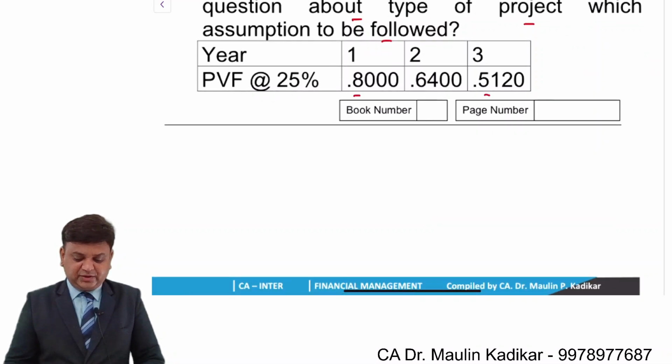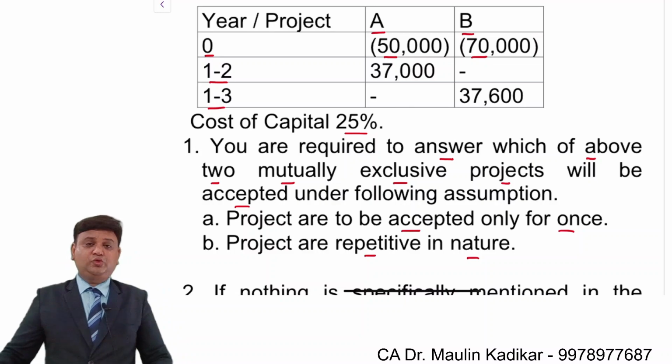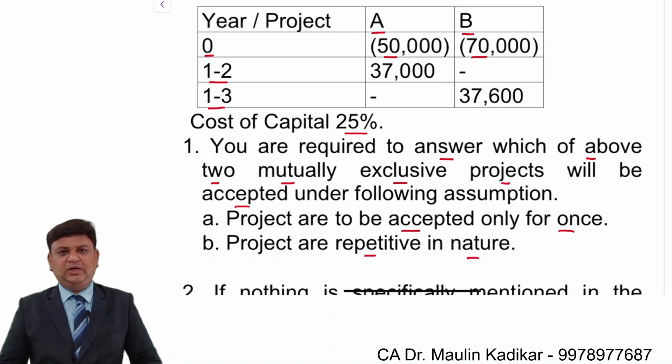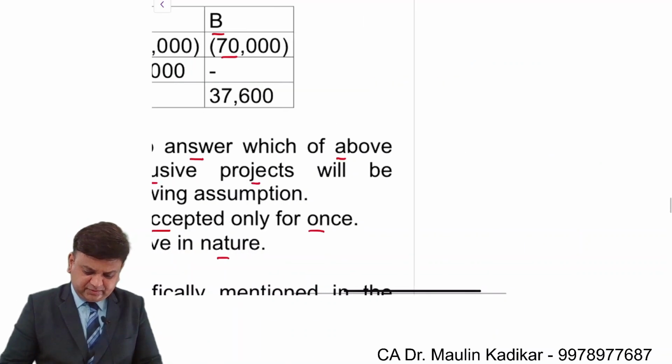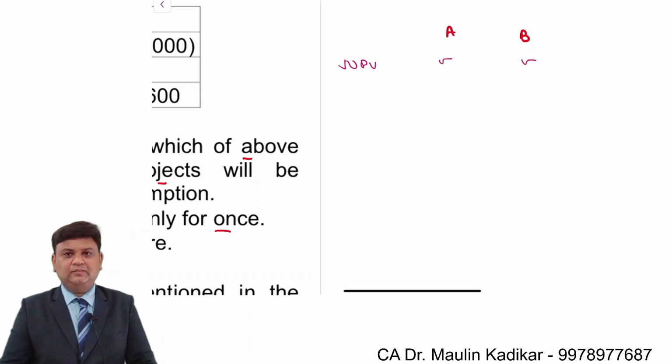End of year 1 to end of year 3, discounting factors information have been given to us. I request all of you to go through the question, please. Now friends, over here, what is the process or how we are going to calculate the answer? Let us discuss that first of all. First of all, we'll calculate the NPV for Project A and Project B. If NPV is negative, there is no question of accepting that project. Let us assume for the time being, for discussion, that both of them have positive NPV.